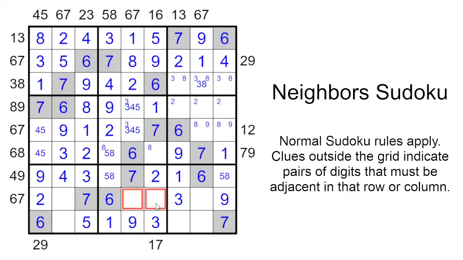Remaining digits left here are going to be a 4, 5, and 8. This can't be a 5. This can't be an 8. Remaining digits in this box are going to be a 1 and an 8. That we can do. These two digits are 2 and 4. And we can resolve those. Places the 2 in this box. 8's here and 8's here aligns. We get the 8 in this column, which has to go next to the 3. Last digit in this row is going to be a 5.